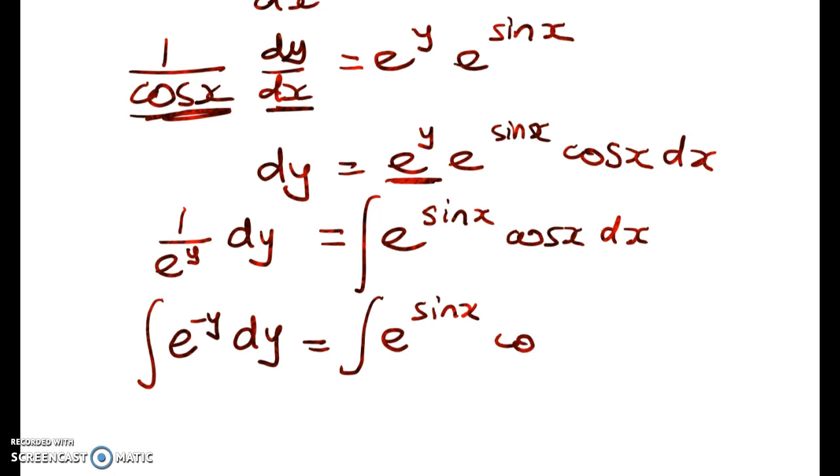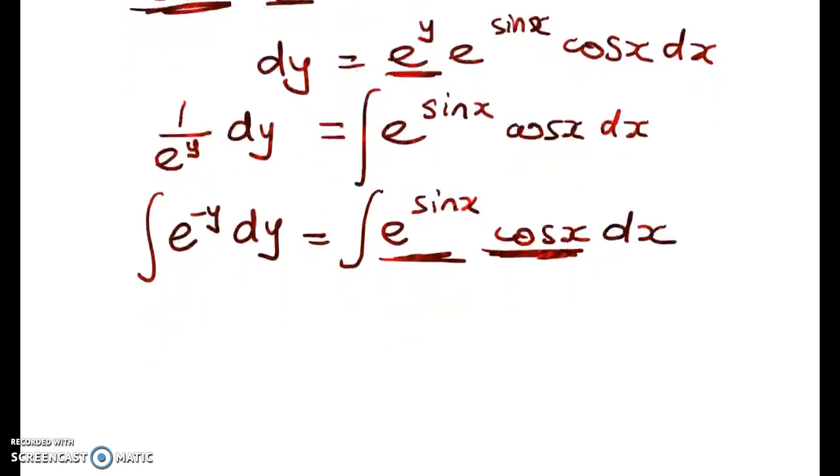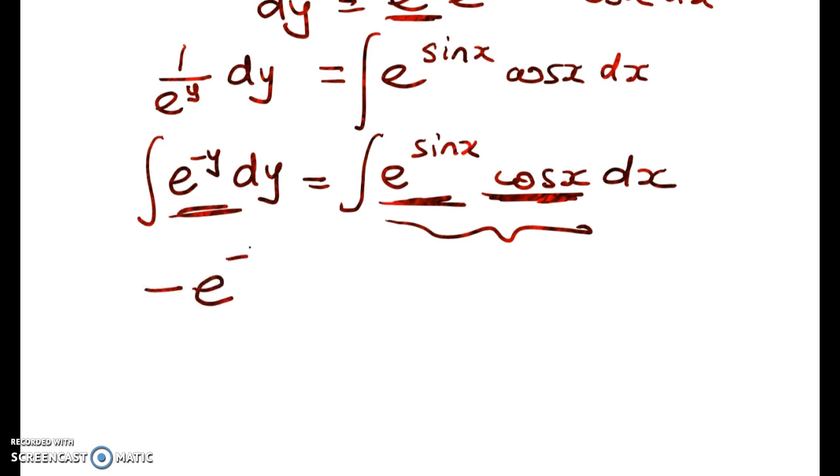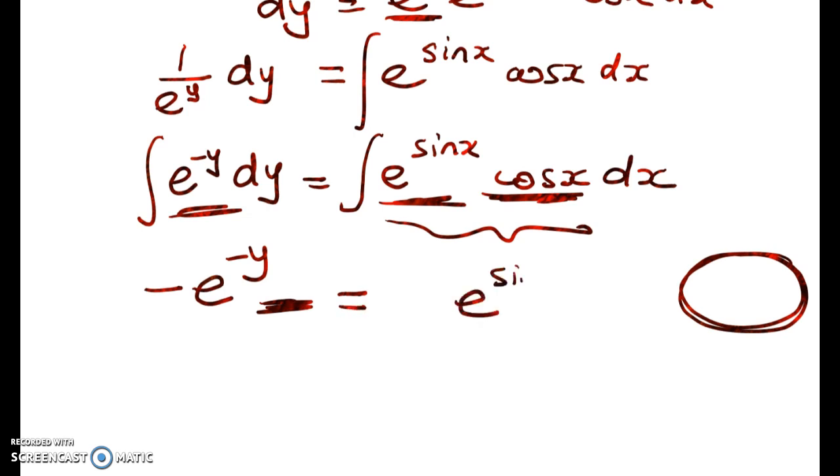So notice on the right-hand side that I've got a pattern quite similar to the excellence question in the 2017 paper, only a wee bit easier. I'm going to use the chain rule backwards over here, and this is not bad at all either. So on the left-hand side we get negative e to the negative y. I'm not bothering to put the plus c because I'm going to collect it all up over on this side. So negative e to the negative y is equal to e to the sine x plus c.